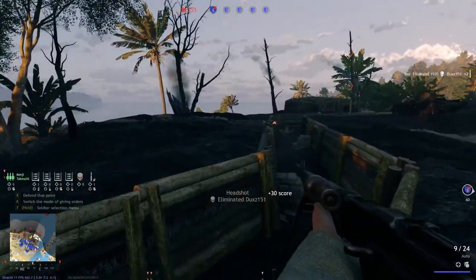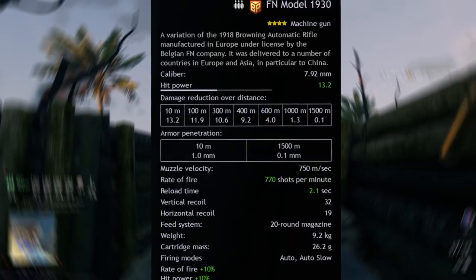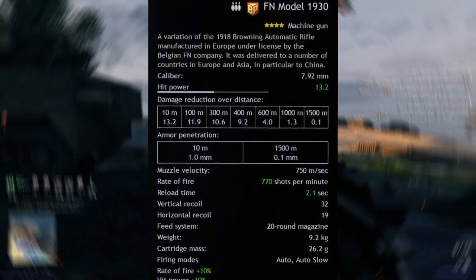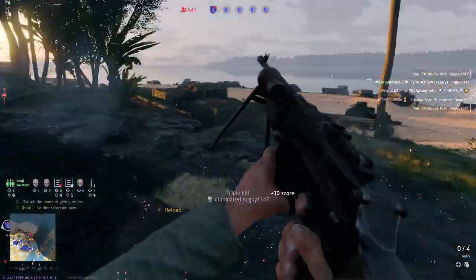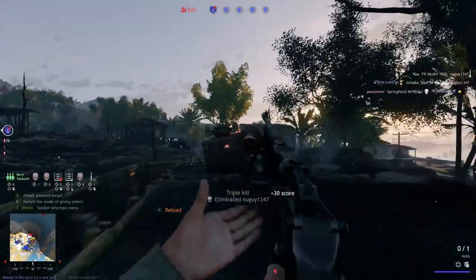The FN and the Colt Monitor in-game are pretty much the same, but the FN has better overall stats. With impressive hitting power, muzzle velocity, and rate of fire, its real downsides are honestly just the vertical recoil and magazine capacity. So we need to design our loadout to mitigate these weaknesses. Large ammo pouches aren't a must, but I tend to give them to all my assault and LMG troopers in-game because I tend to run out of bullets often.